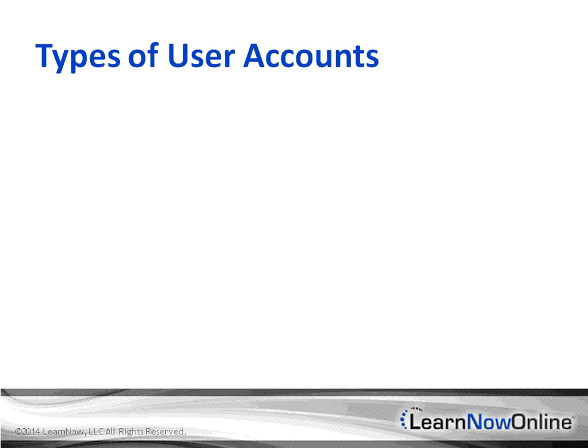All right, next section we're going to take a look at has to do with Windows security settings. And we're going to start out by looking at the different types of user accounts that we can have. Now, keep in mind that we are talking about local user accounts here, not network accounts. So if you are in a domain environment, you might also have additional accounts on the machine, but those are domain accounts. Here we're talking specifically about local accounts.